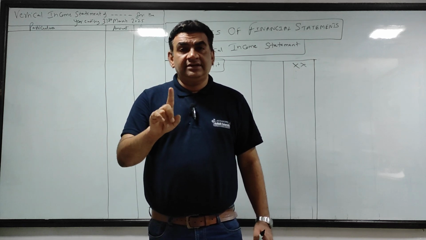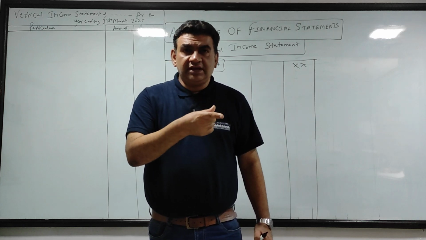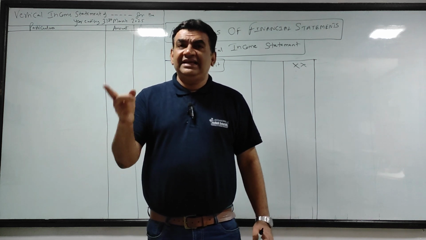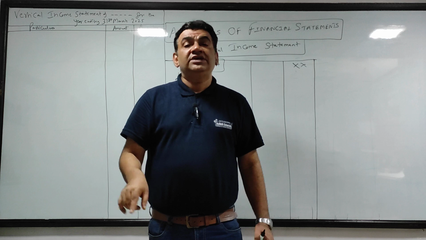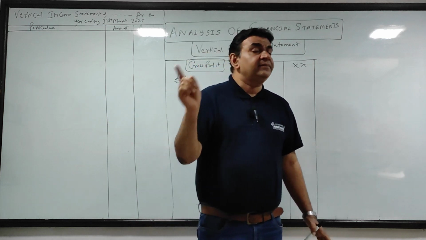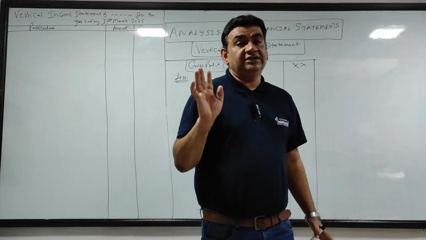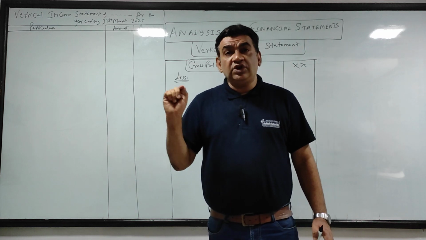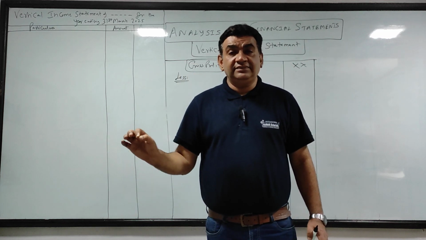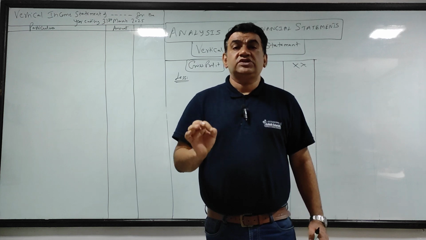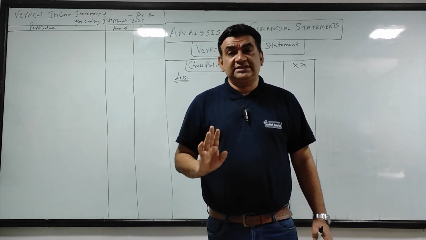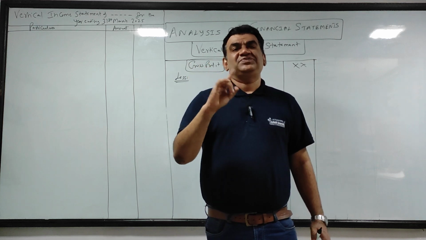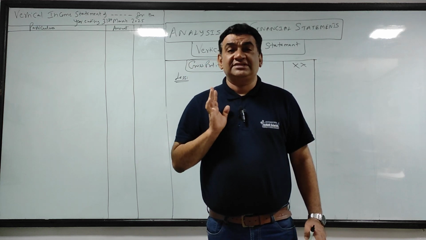Now tell me, मेरा काम AC बेचना है. My job is not to sell AC, but AC is being used in the business. So when I sell the AC, whatever profit or loss I earn, that will be non-operating. अगर profit on sale of AC हुआ, non-operating income. अगर loss on sale of AC हुआ, non-operating expense. But when I provide depreciation on AC, that is my operating expense.